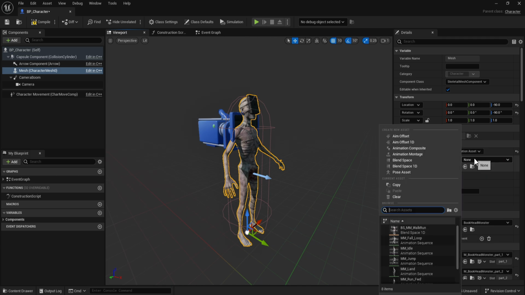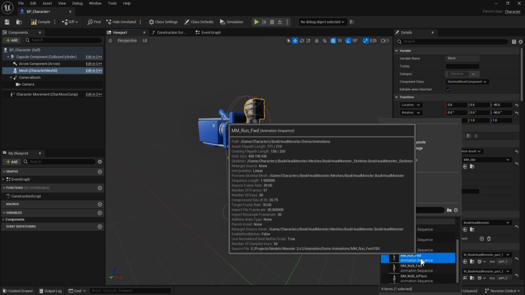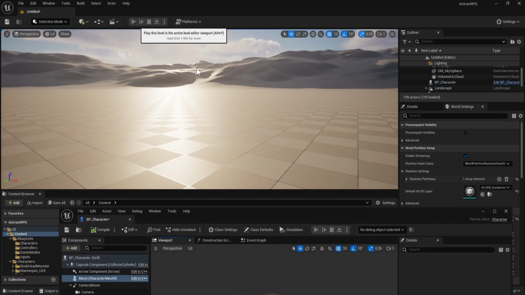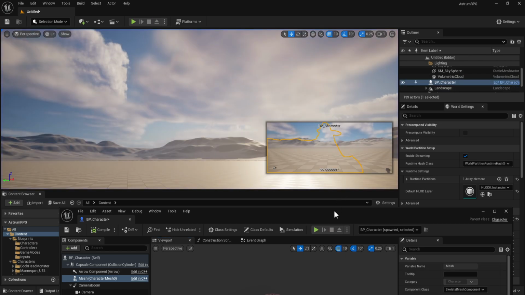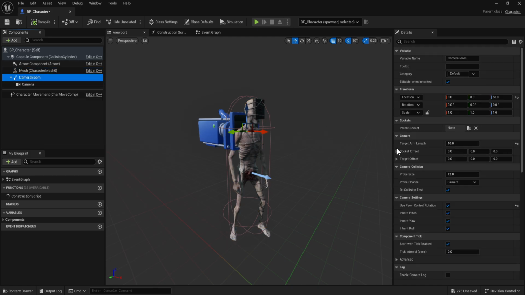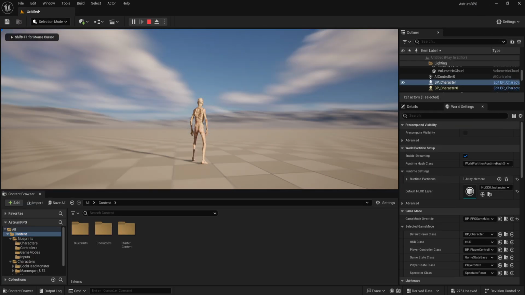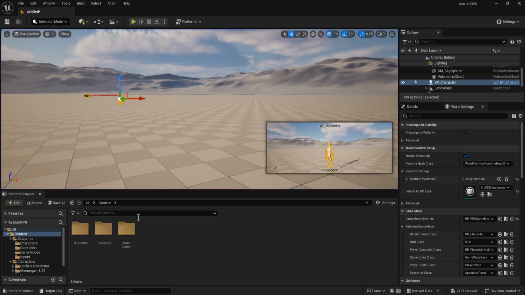We can just choose any animation asset if you want to, but the problem with this is that an animation asset is just one animation, so it doesn't really do anything. Oh, also I forgot that the camera is too close, so camera boom, you want it to be like 400, the arm length, I mean. And if you hit play now, yeah, it works, but the character can't do anything because there's no animation blueprint. So we are going to be creating an animation blueprint.